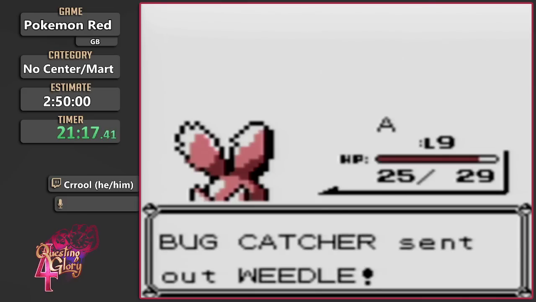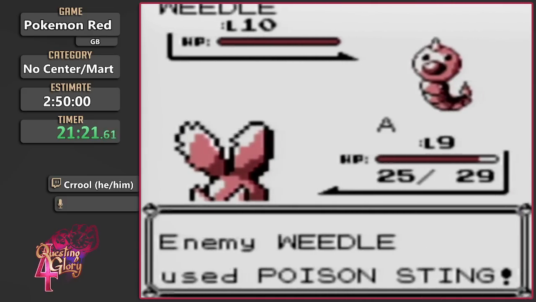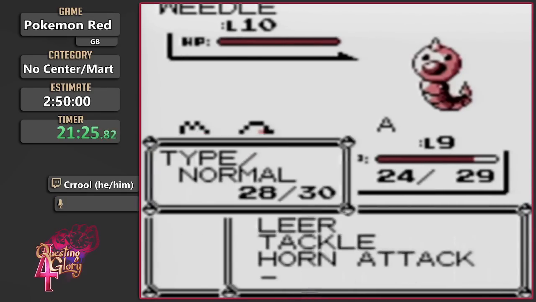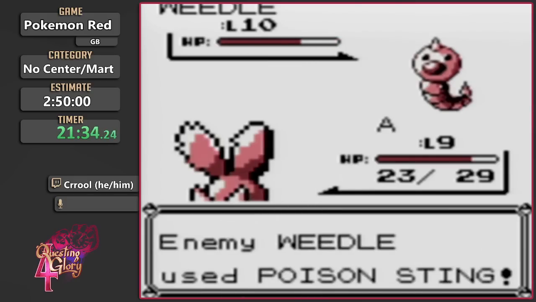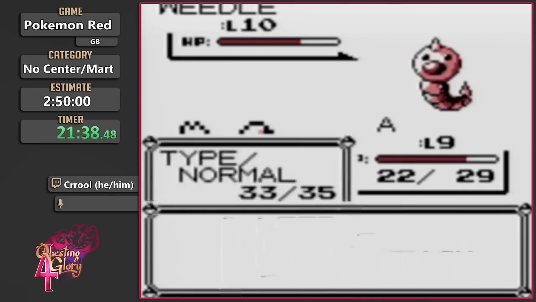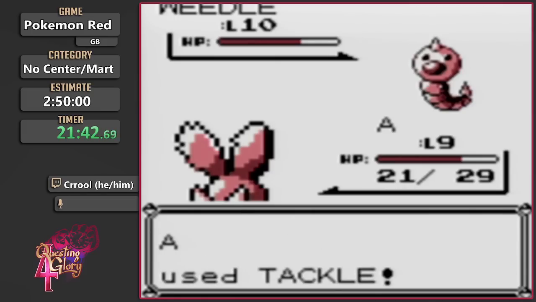Yes, it was. We're gonna Leer on this one. Now, on the second one, I am going to actually not use Horn Attack, but instead we're gonna Tackle. And we're gonna do that on a few fights. After I get through this specific part, like the part here on Route 3, I'm going to need an additional... Oh, that's an unfortunate miss. An additional 8 Horn Attacks.